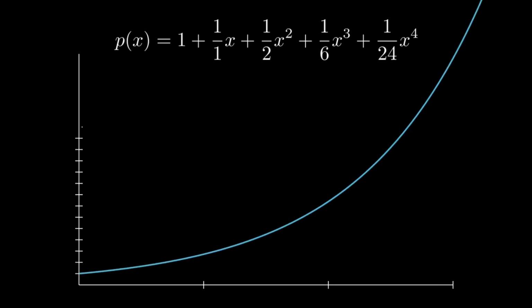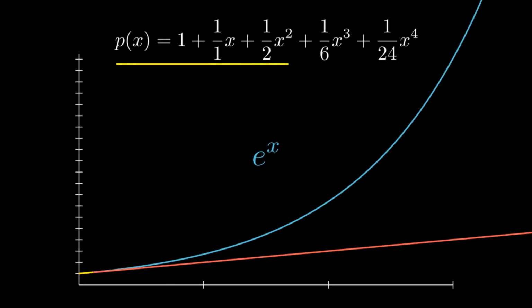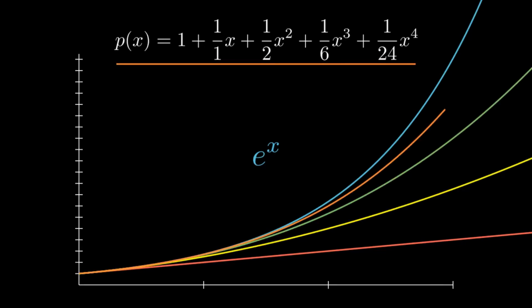We can now compare e^x with the polynomial. As you see, when increasing the number of terms, the polynomial becomes more and more accurate. And with an infinite number of terms, the polynomial tends to become infinitely accurate. But it worked for e^x, so can we improve it to work all the time for any function?